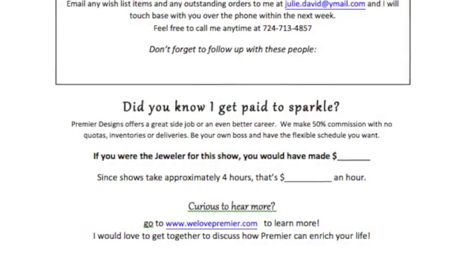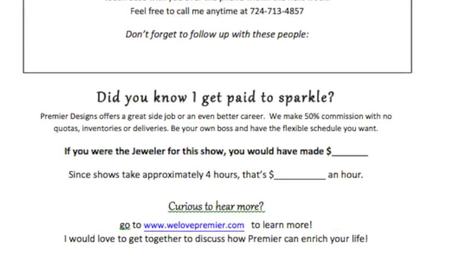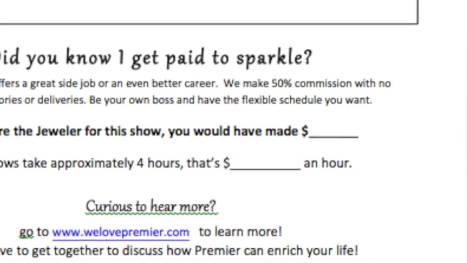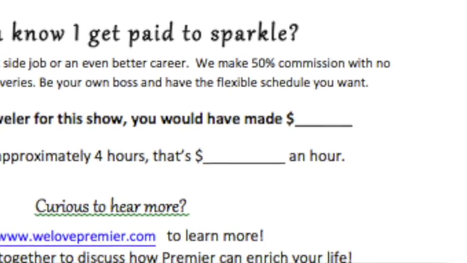Oh, okay. Now, this is where we work on sponsoring, because we're going to make note generally how much we made. You don't need to sit there and think, well, there was an $8 fee and a $6 fee. Just, if it was a $600 show, just say $300, because you know there's going to be more orders that you're getting. You're going to get post sales and everything, but generally speaking, you made $300. And you divide that by 4 to figure out how much you made per hour, and you tell her that when you tell her her free jewelry.